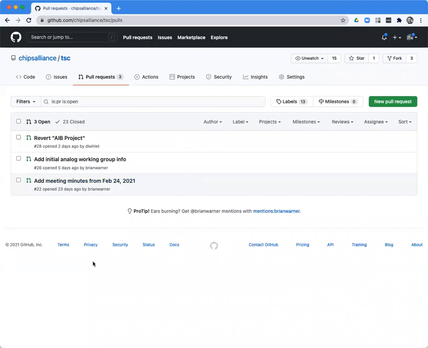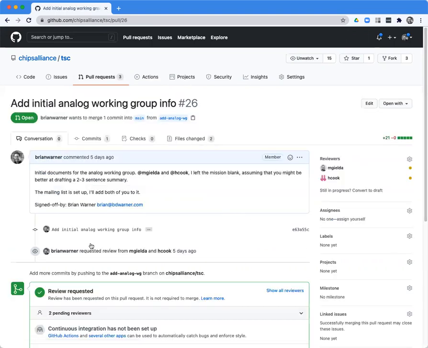The next thing on the agenda was to discuss the analog working group. So just recapping some of the discussions which have happened in various places, both the last TSC meeting and also in the governing board meeting. We discussed forming an analog working group, which is basically to be a place where we can do work in advance of having analog projects merged into CHIPS Alliance.